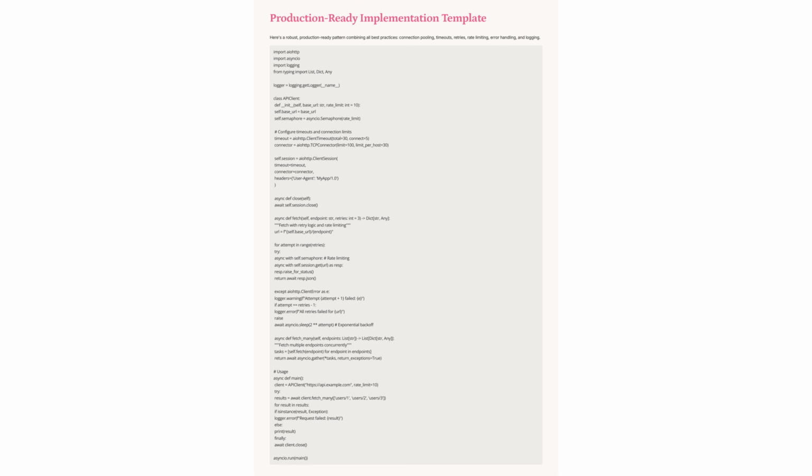Implement a production-ready asynchronous API client using aiohttp. Configure timeouts and connection limits for robust performance. Use a semaphore for rate limiting and implement retry logic with exponential backoff. Handle exceptions with logging. Fetch multiple endpoints concurrently with gather, ensuring efficient resource use and error management. Close the session properly to release resources.